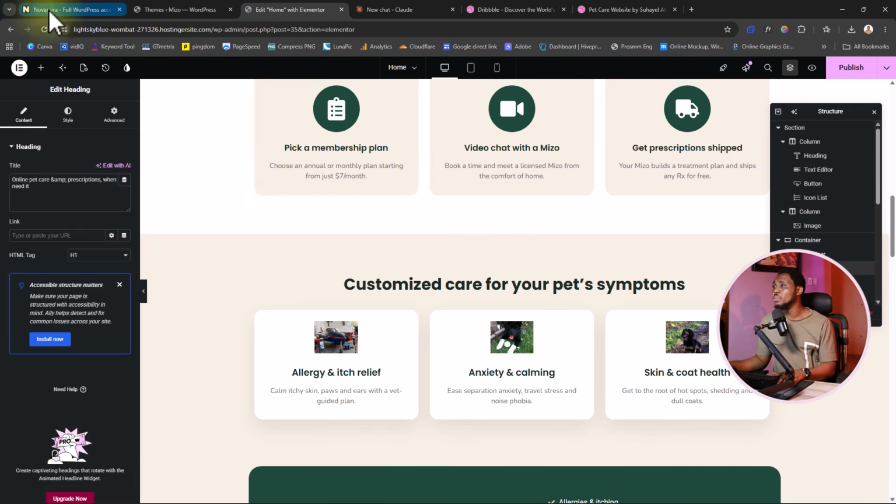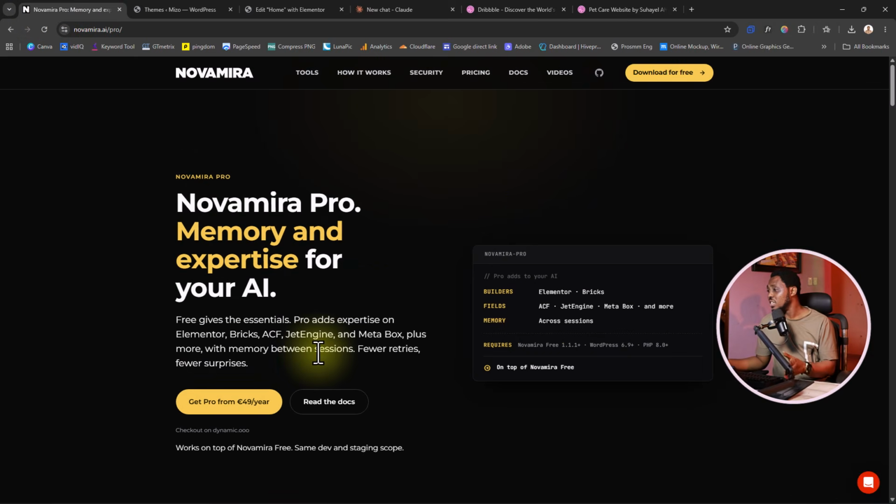Talking about Novamira, their Pro feature is something very fantastic. You run into several errors and use a lot of tokens if you are using the free version, because every time you are prompting it, it's going all over those codes again, taking a lot of tokens. It's not able to store memory to know what you told it not to do the last time.